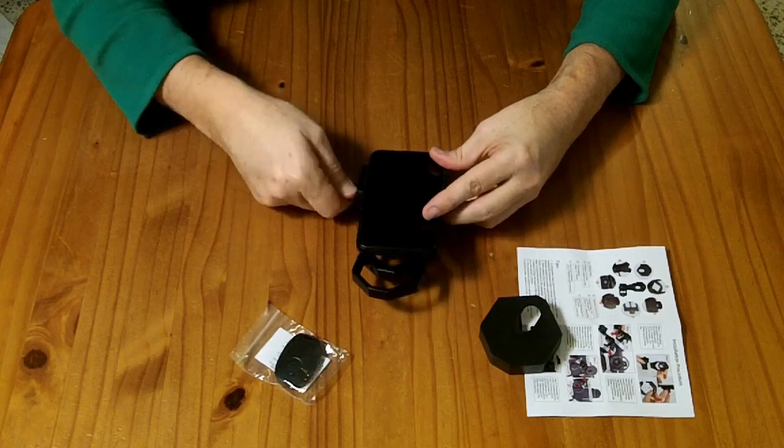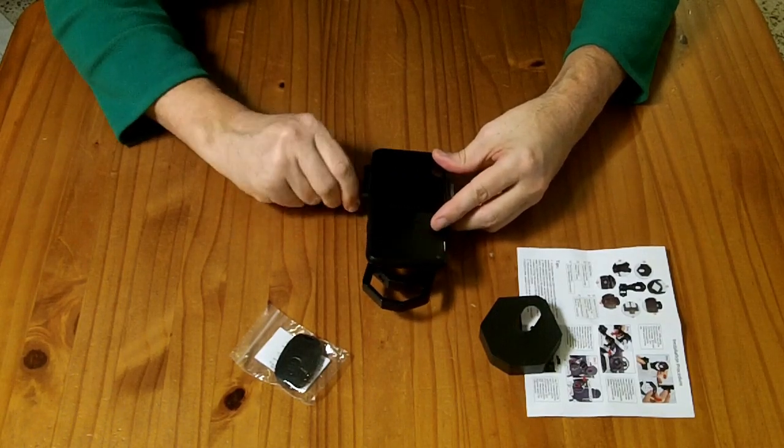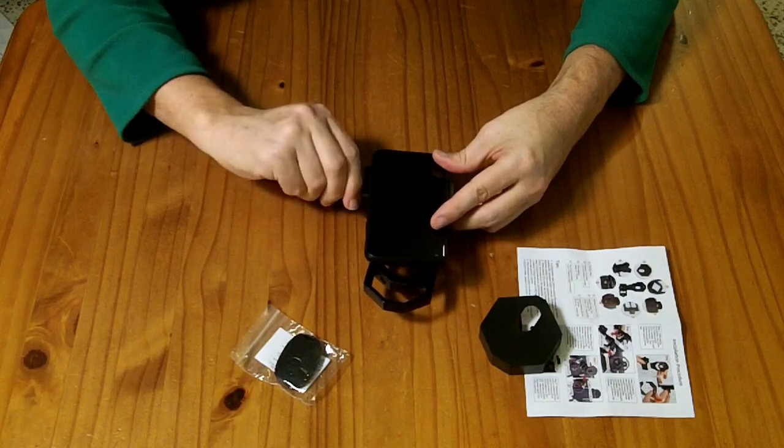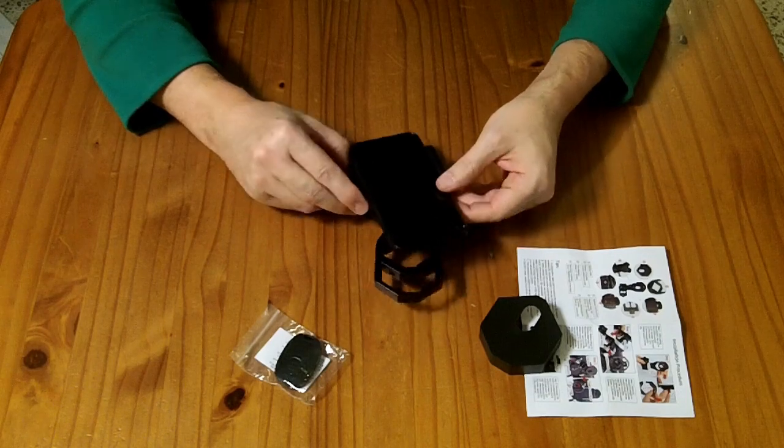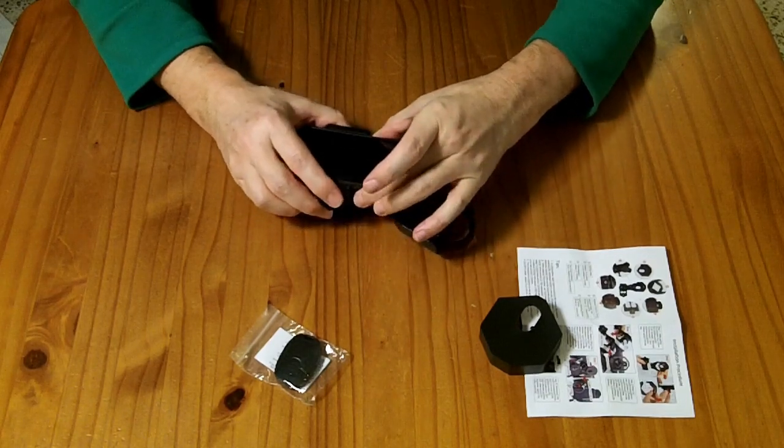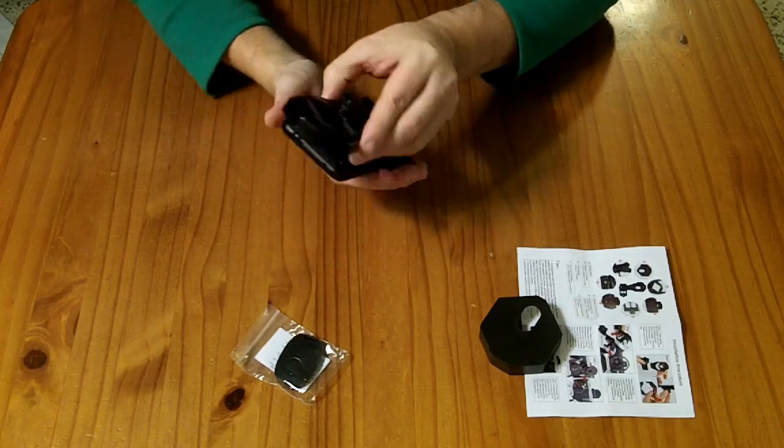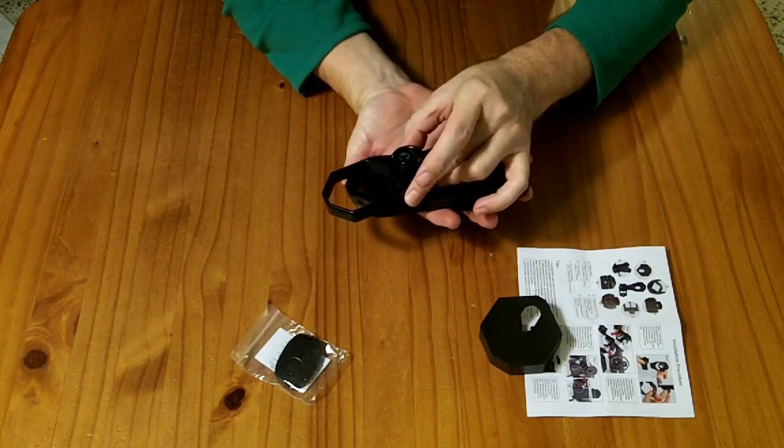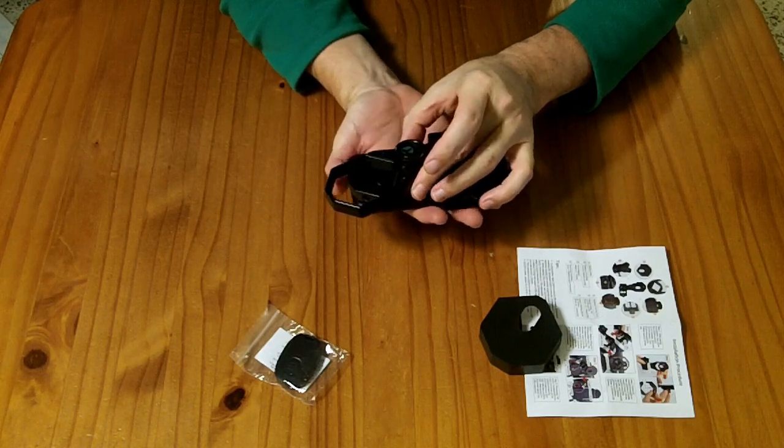I'm clamping this as close to this volume up down button as I can get without actually triggering that button. Because in the past, my experience has been it's difficult to get my phone's camera lined up with an eyepiece when I'm clamping this low. If I clamp any higher, hitting those buttons is a problem. I have my phone in a case and it's being gripped around that case well enough that I'm not too worried about this. It looks like here I will certainly be able to get my phone in the center of where my eyepiece is on this guy.